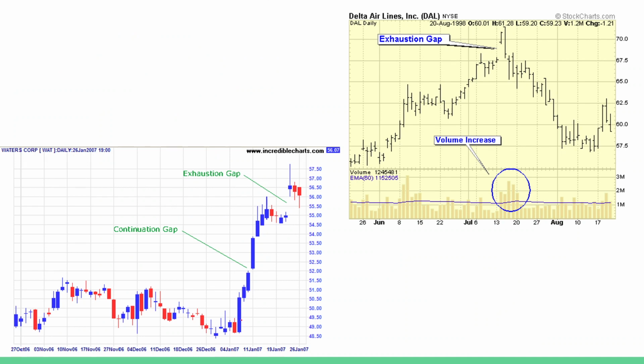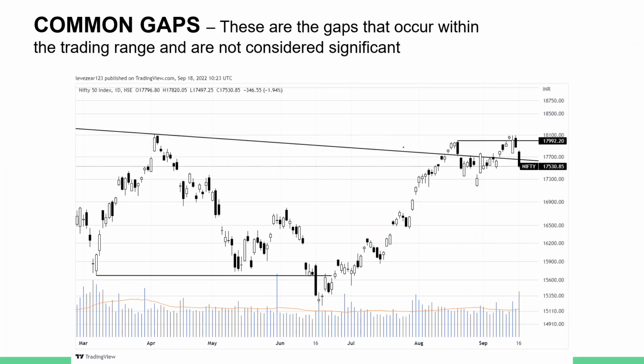So here are a few examples. This is a strong uptrend. As you can see, the price moved from $49 to around $55, and then we have a gap and the price started going down and the gap was filled. As you can see here, the wick comes down to this level and the gap was filled. Again, here we have another example. Here we have a breakaway gap, the price moves up, and at first it looked like a runaway gap, but after that the price suddenly fell and it is back to where it started.